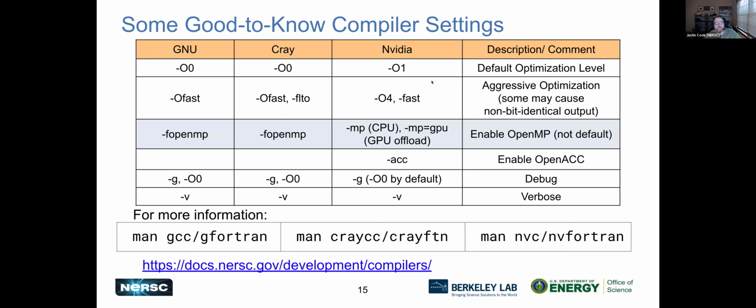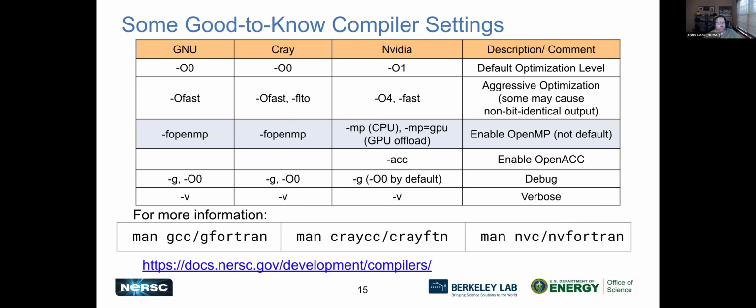Enabling OpenMP, which again is not done by default. You can do that with the different options here. If you want to enable something called OpenACC, which is similar to OpenMP, but for a GPU programming model, that's on the NVIDIA compiler.